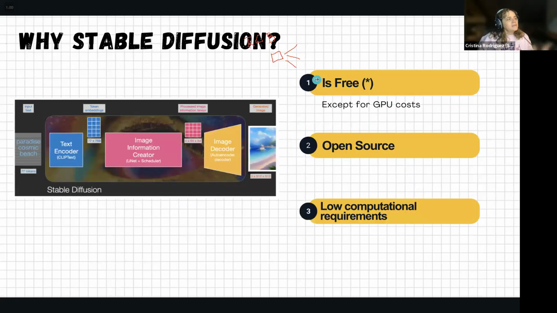Now, why use stable diffusion? Why is it so popular? Well, first, it's free, kind of, except that you need to take into account GPU cost, because you're still doing high level calculations on images. The second reason is that it's open source, and that's the biggest difference from all the other generative AI models in the industry at this moment.